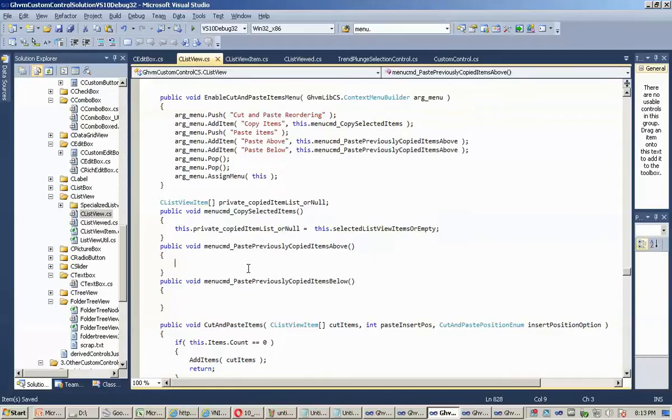Then, if the user's going to paste, I mean, this is a user interface.